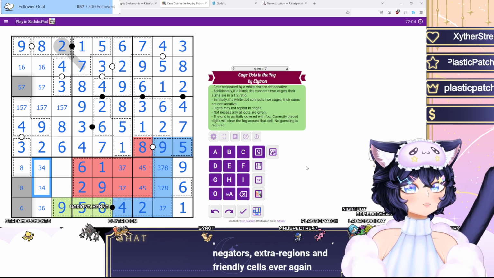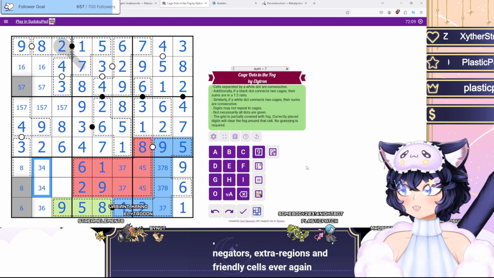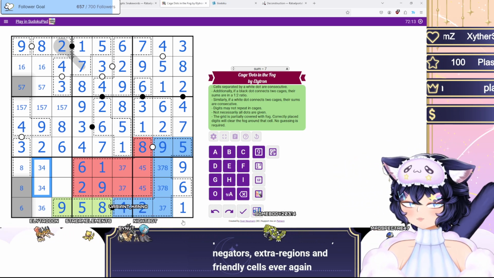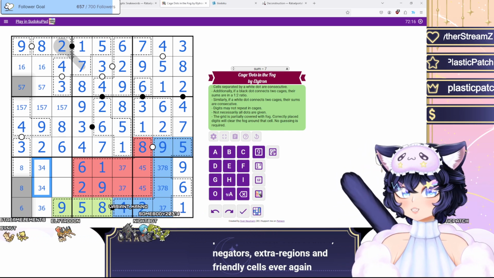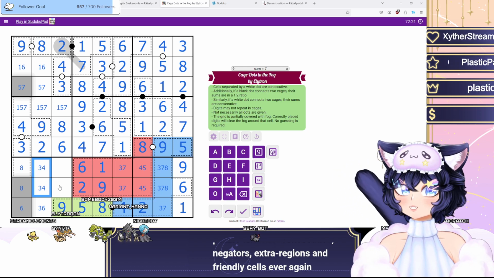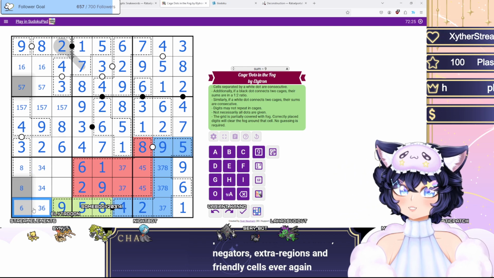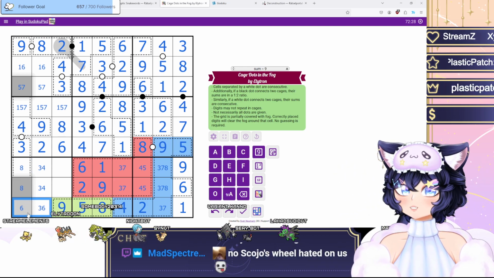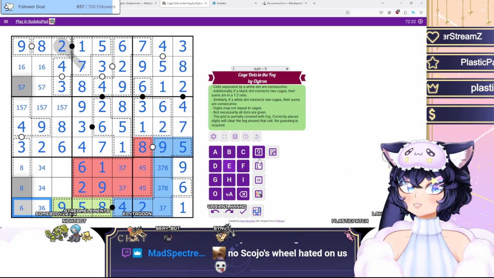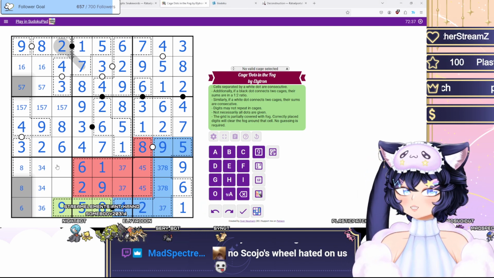And never set a puzzle with non-consecutive negatives, extra regions, and friendly cells ever again. Wait, that's not your fault. That's not your fault. That's the wheel's fault. We also need seven here. 3, 6, 7. No, Skeljo's wheel hated on us. Yeah, exactly. It's the wheel's fault that you guys got that kind of prompt.